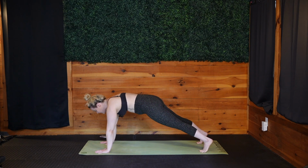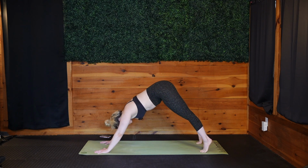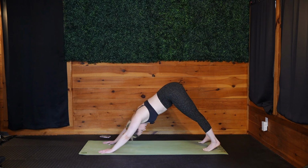Option to take your vinyasa, press it straight back from a high plank to a down dog, or option to transition through a child's pose. Take a moment, shoot back through center table, and then down dog.